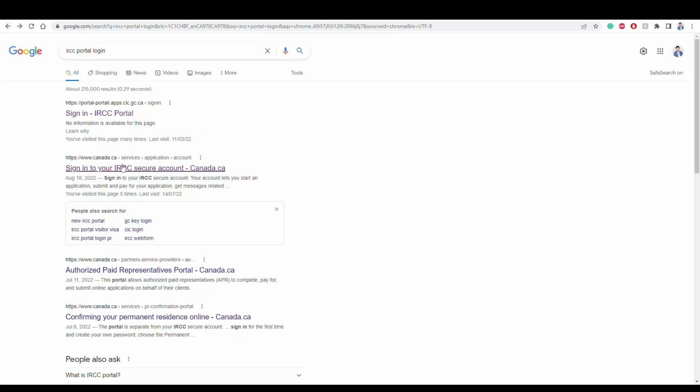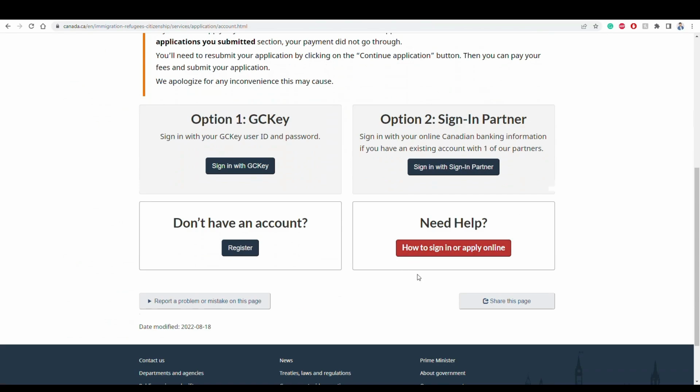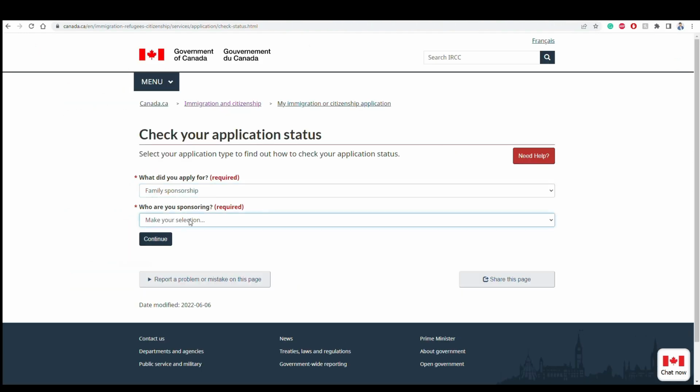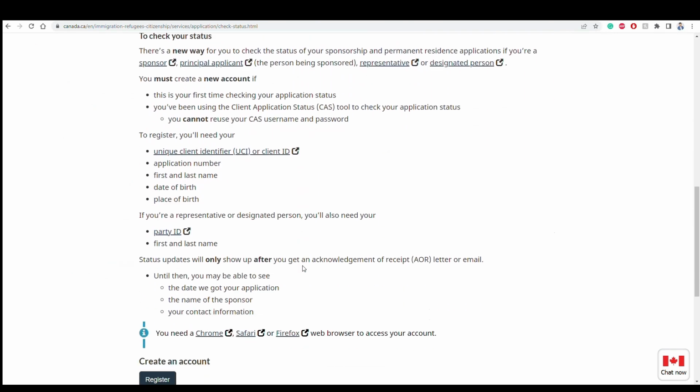Now coming back to the question, the answer is that anybody can create an account online for submission. It doesn't really matter because what matters is that the right forms and evident proofs are being submitted in the application. If it's a paper application, then the online account doesn't even come into the picture because everything goes paper-based. It's just after your paper application has arrived at the visa office that you will be able to start tracking it through the application number, UCI, and so on. And if it's an online application, either of the two, sponsor or principal applicant, can register themselves on the portal and start preparing the application.